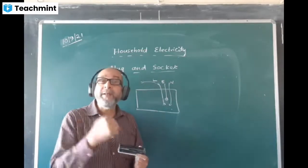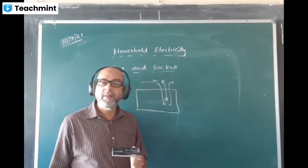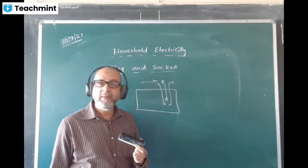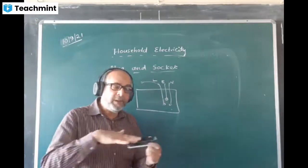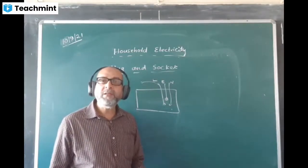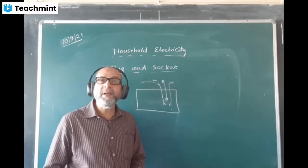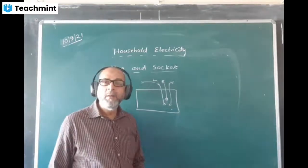If the earth pin of the appliance goes into the neutral socket, I'm talking about the pin, not the wire, that means the metallic part will receive current. So what is the use of earthing then? That's why it is made thicker, so that even by mistake it must not fit into the other two holes. Done?